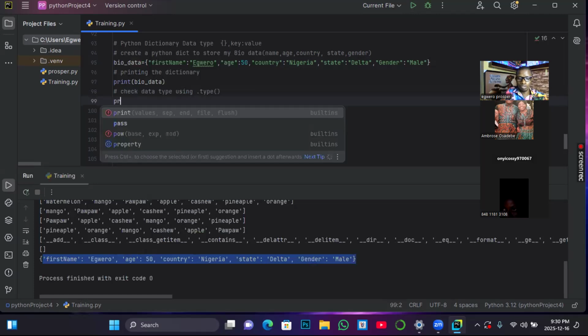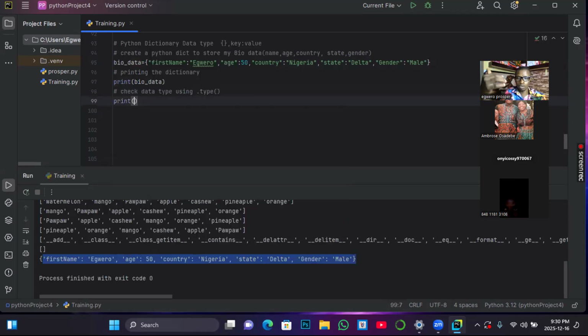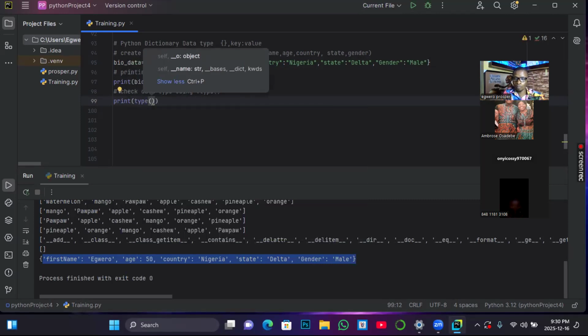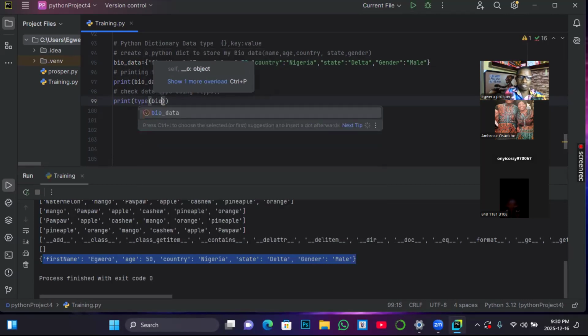So I will say print, because I want to output the result. Print, type, and just like we are nesting type as an independent function inside another function called print, because we want to get the output. Then we supply the name of the dictionary.